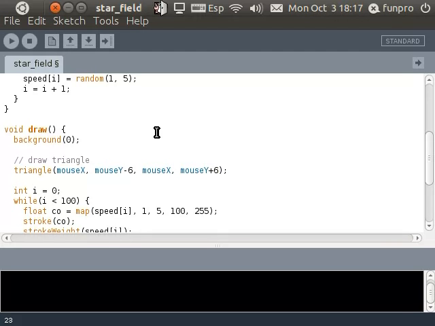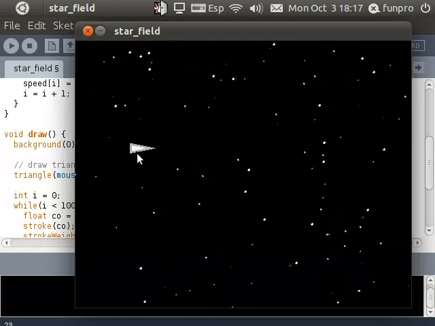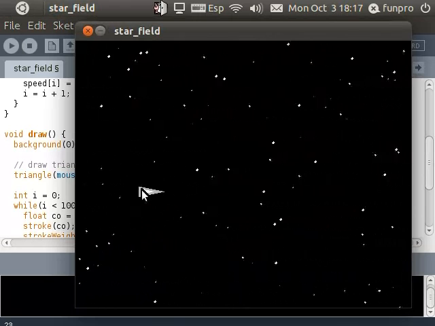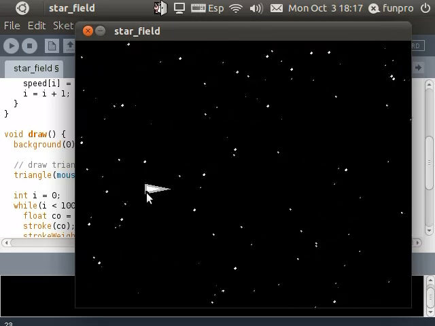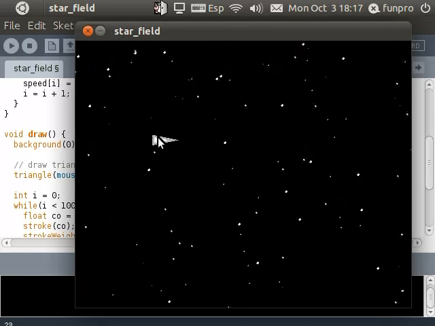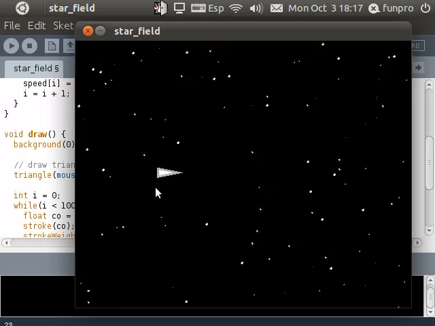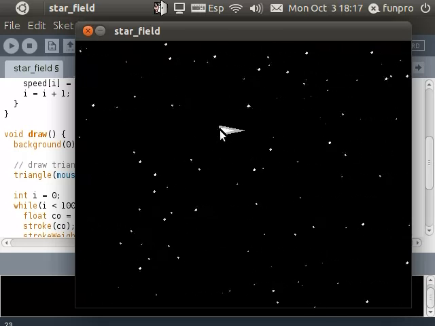And finally, I have to throw another point at mouseX, let's say plus 30, and mouseY. So let's see how that looks. And there's our very simple spaceship, and we can play trying to avoid hitting the stars. Of course, you don't get any points yet or any messages, but it's kind of a game.